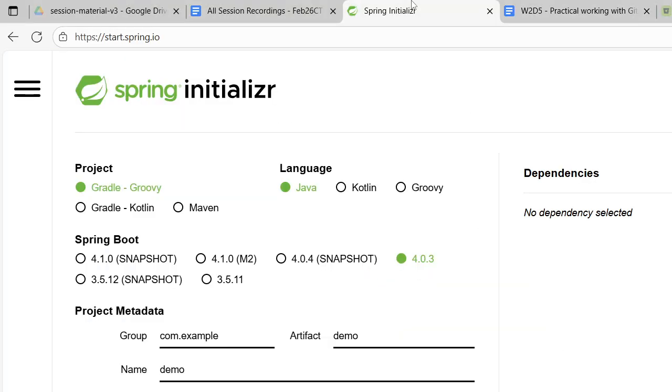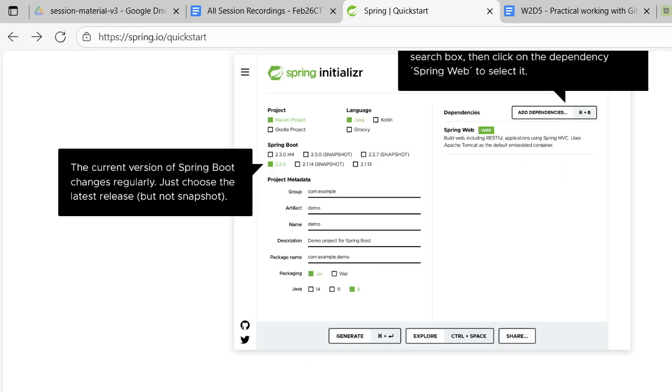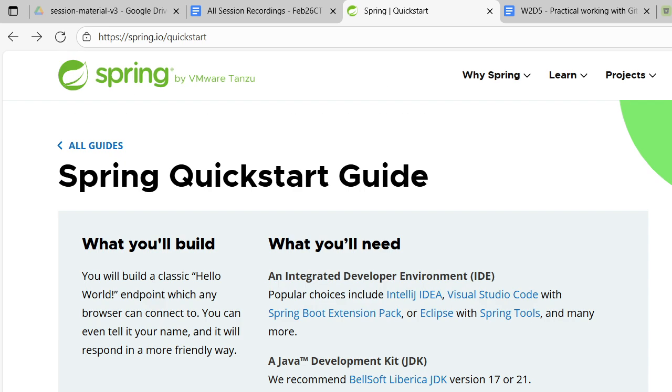Here is the Spring site by VMware Tanzu, with the Spring Quick Start Guide at spring.io quickstart.